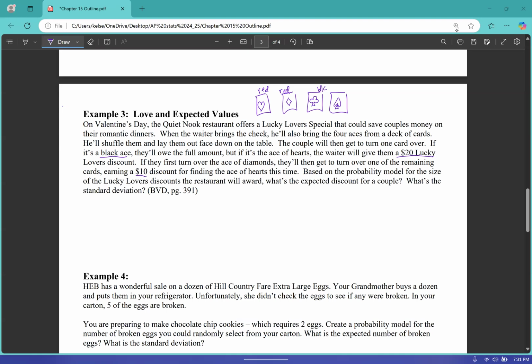The first thing that we're going to need to do is create our probability distribution. We're going to use the capital letter X, and that's going to be the dollar discount that we're going to get. You want to label that there so that the graders will know what you are talking about. Draw your rectangle here, and then we label lowercase x and then P of lowercase x. Then we put the values that we can get. We could get the $20 discount, the $10 discount, or a $0 discount.